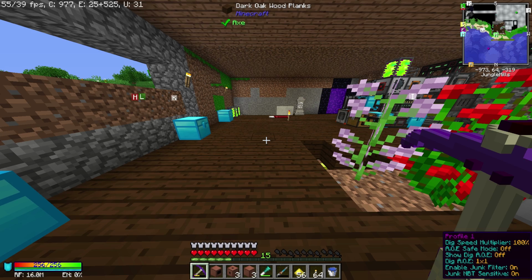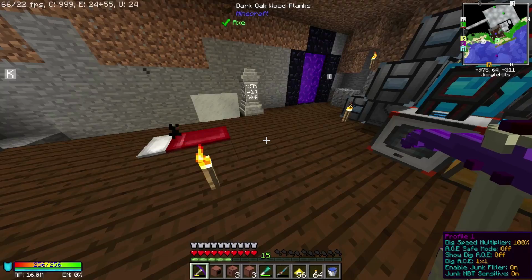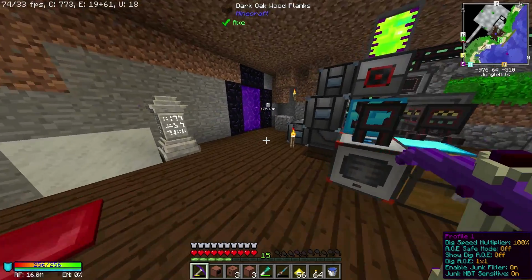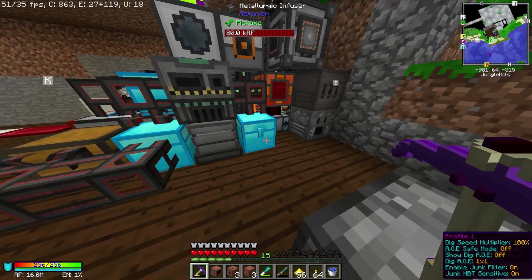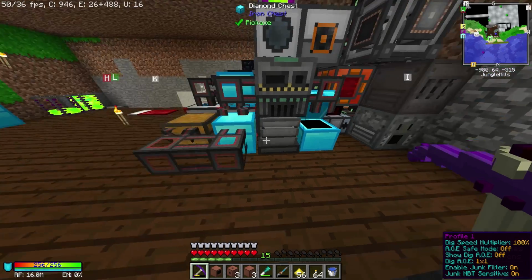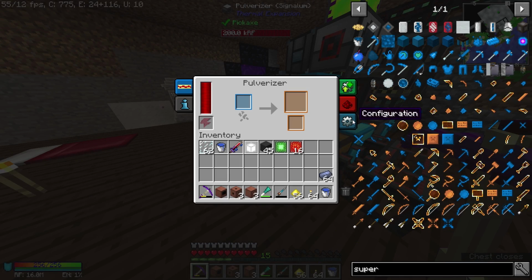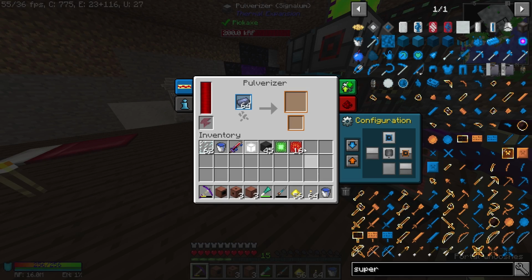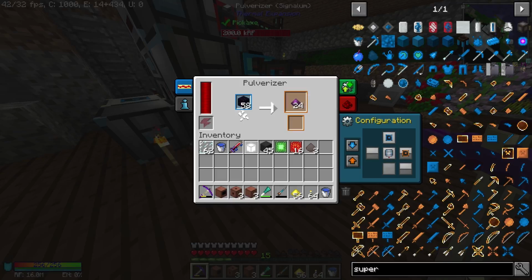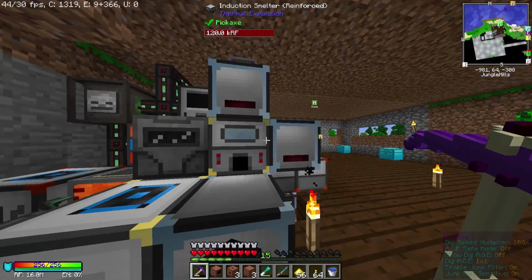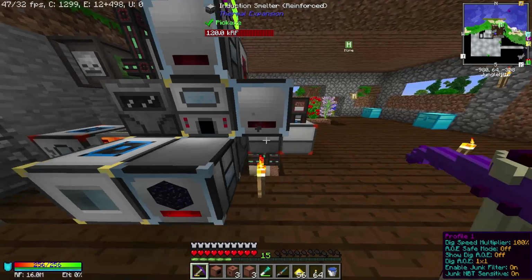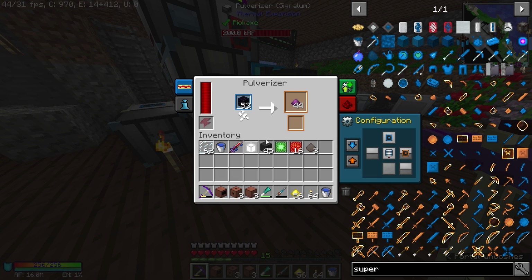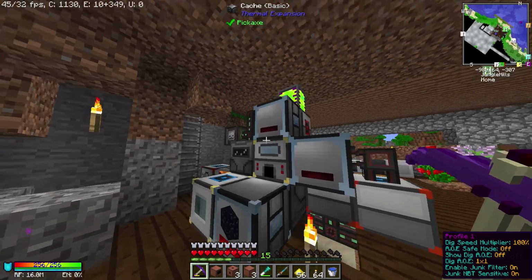See, I can make fused quartz, which is the easiest way. Actually, wait. No, because hardened glass is the best, so I need a stack of... Oh god, no. Just realised. Can I turn auto input off for this one? Auto output. Let's put lead for this here. Oh yeah, if you're wondering why your setup has a cache in the bottom and to the side, it's just because one obsidian block goes into 4 dust. Yeah, I needed something that could hold a lot of obsidian because it's just a pain in the ass to do.